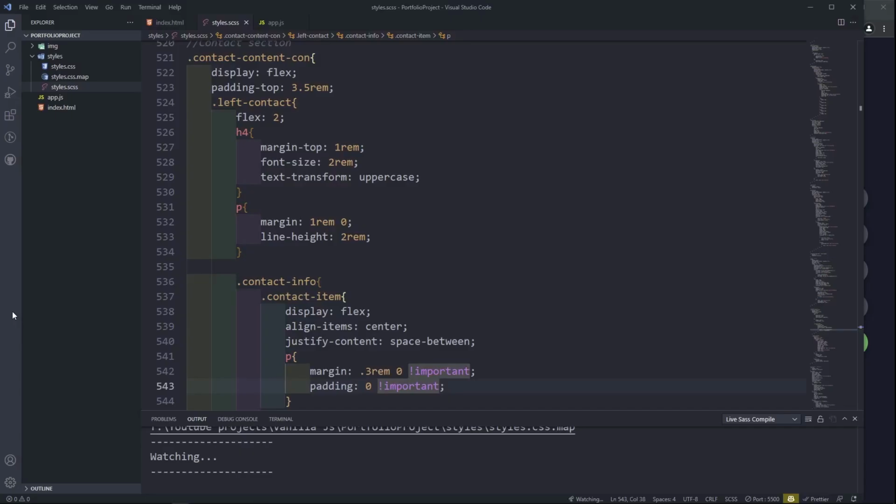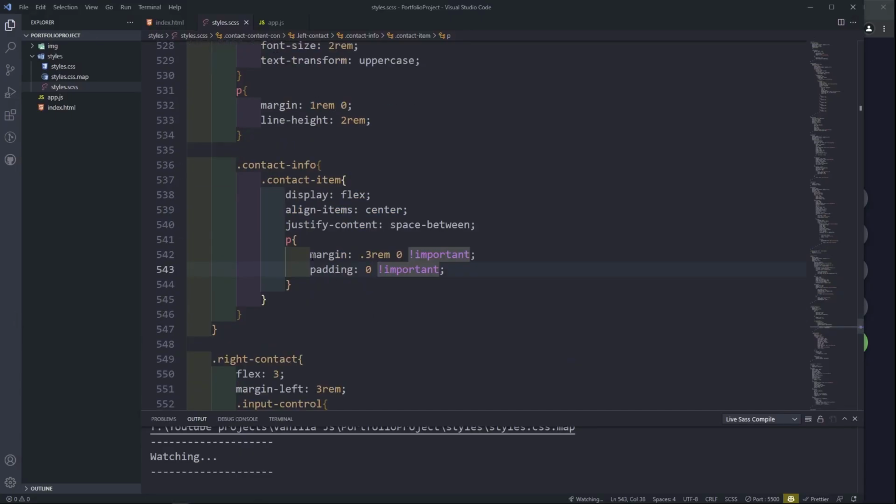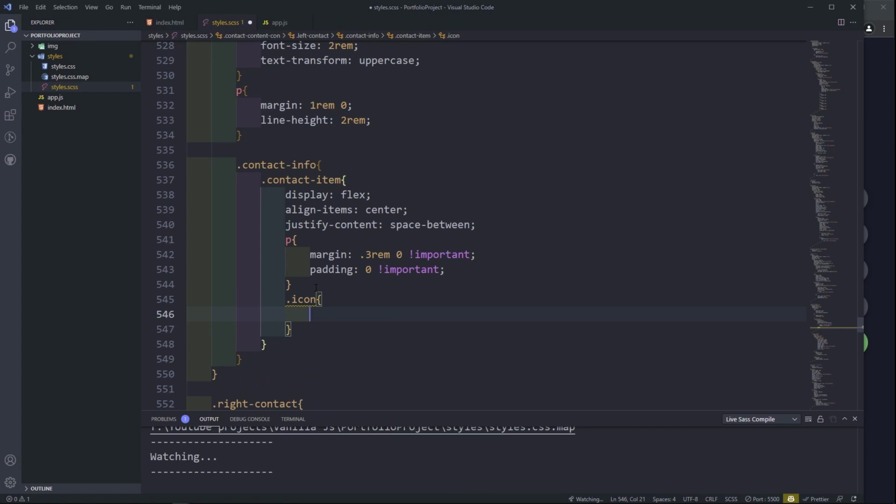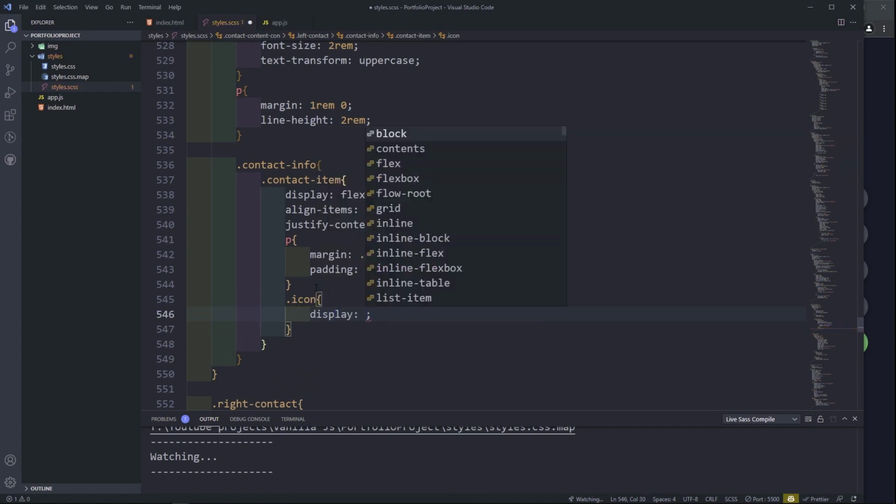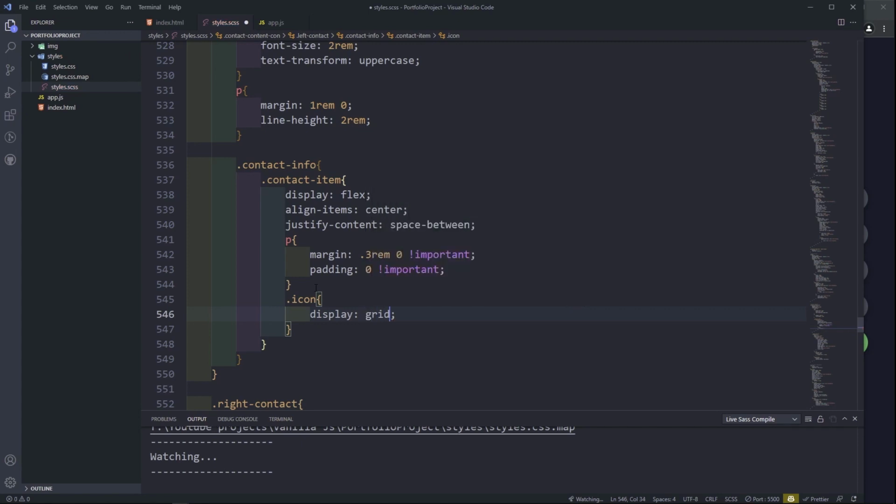Okay, so after the paragraph, I'm gonna say dot icon. For the icon, I'm gonna put them in a grid, display grid, and then grid template columns.